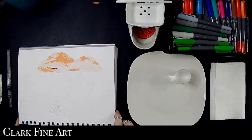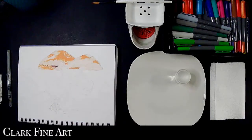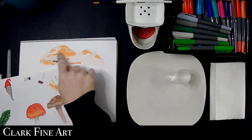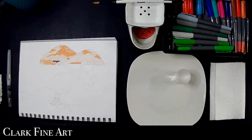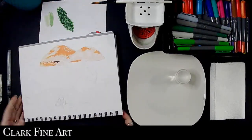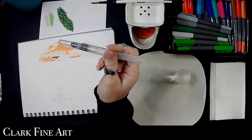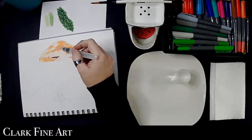My reference photo isn't showing on screen anymore. With my mushrooms, I laid down the same colors I used here and then tried to see how it would work when I painted over them. I'm not following my reference exactly, just using it as a basic guide — we're just going to fill this in. I want to get this done today. When I first used these markers I found they go on the paper and dry so fast that I couldn't blend well.